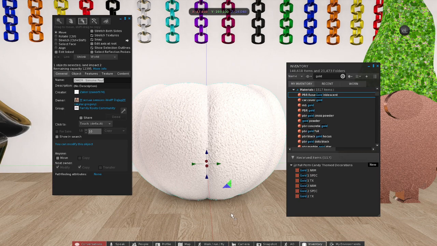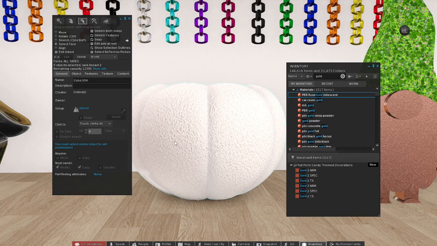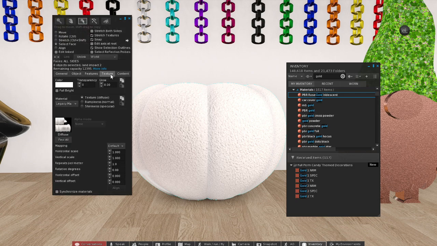Now I do notice there's a shadow down here, so I'm going to go ahead and select face, and of course there are more than one faces. We have the couch, and then we have the shadow. So I'm just going to concentrate on the poof, or whatever you call this thing, and I'm going to change the texture of this. I'm going to go into the PBR.